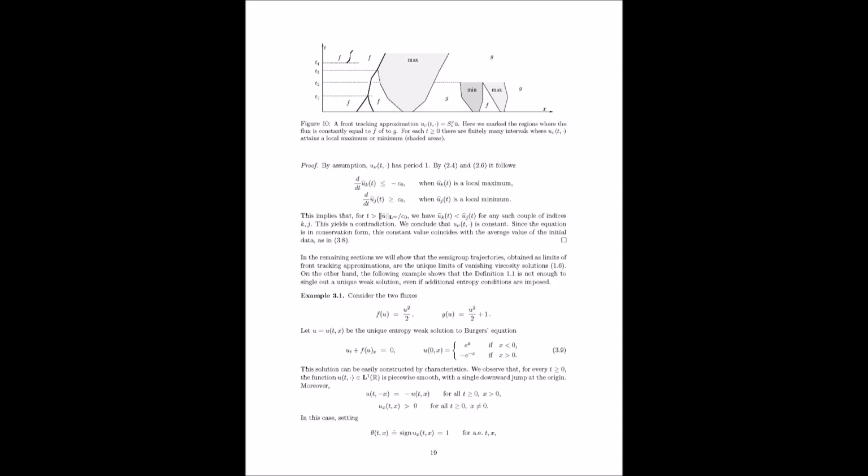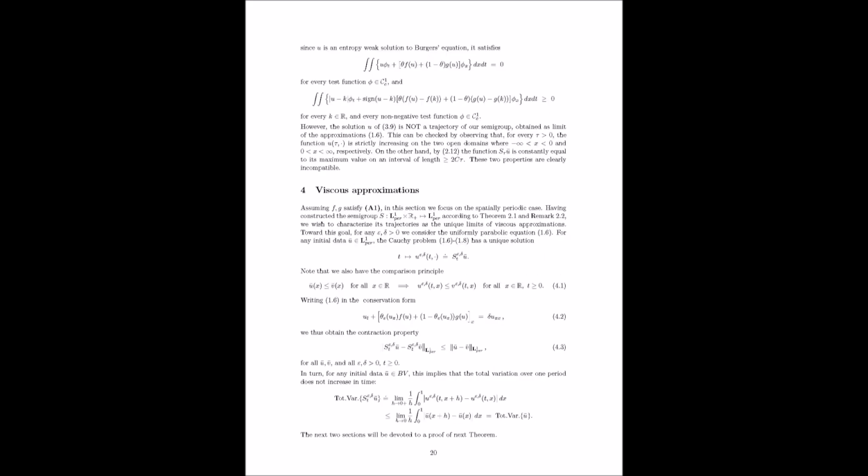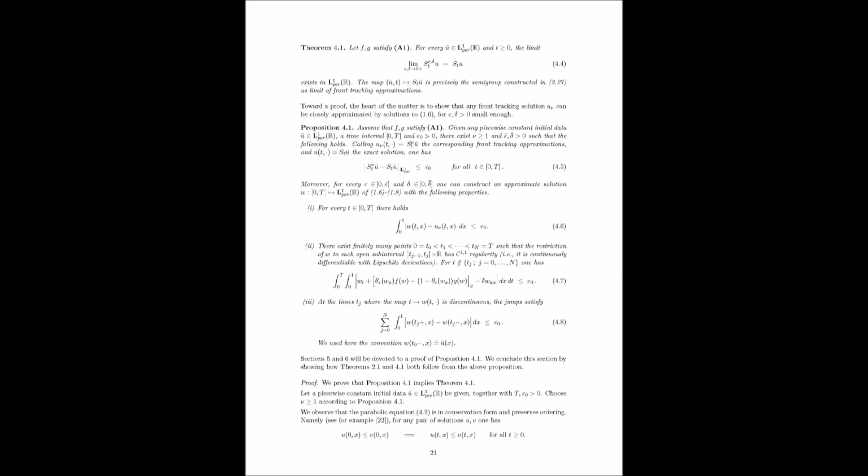Do they connect this back to the original conservation law in any way? Yes, they point out that this solution obtained through front tracking can be considered a weak solution to the original conservation law. A weak solution. Does that mean it's not a real solution? Not quite. A weak solution is a solution that satisfies the equation in a slightly less strict sense. It's a way to broaden our definition of what we consider a valid solution, especially when dealing with equations that might not have classical, smooth solutions.